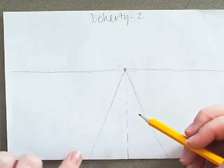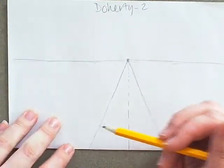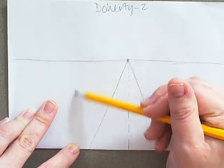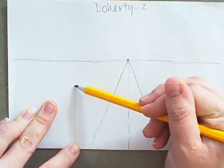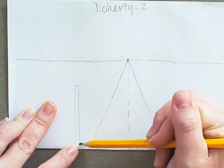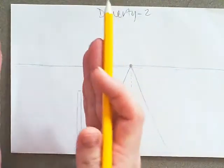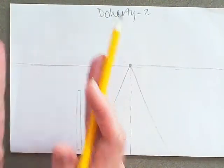All right. So what we're going to do over here is I'm going to draw a telephone pole. So just a long, skinny line. You could also do a gate. It's a little bit shorter. So I'm doing a telephone pole because it's a little bit bigger, so easier to draw. So I drew a straight up and down pole. It's parallel to the edge of my page.